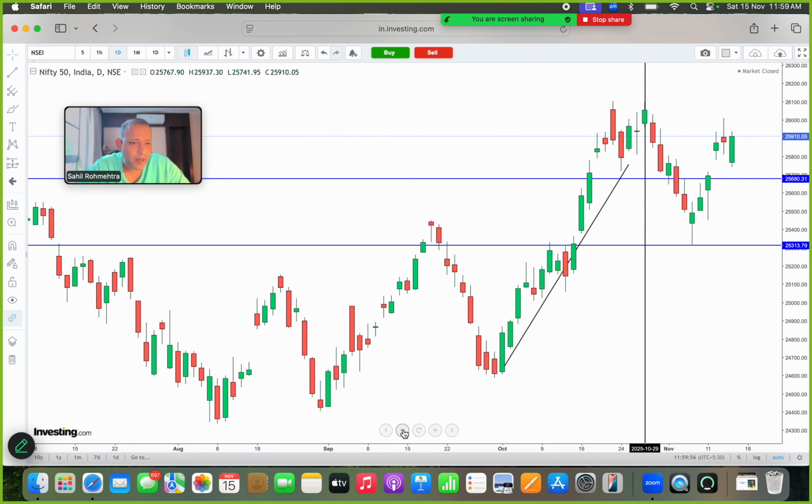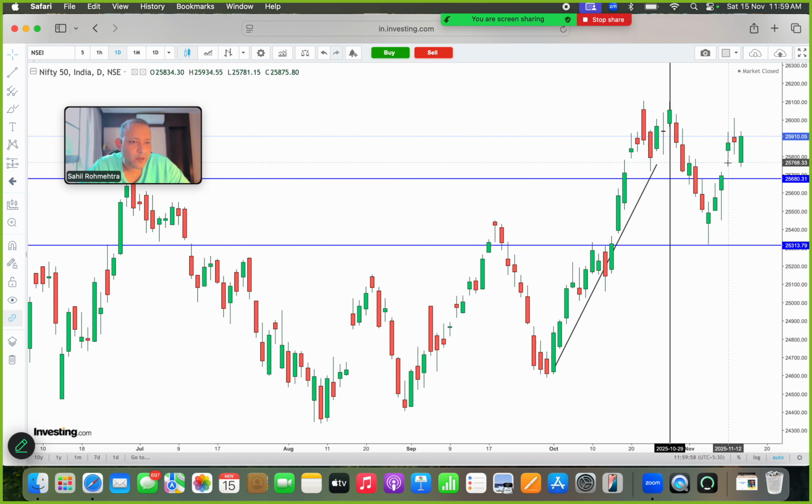Now, a breakaway gap is meaningful because if it is followed up with any other gap in the market, and because we are on a weekend, it's a Saturday, by Monday the market could decide whether it wants to gap up or not. But if the market gaps up, and here I'm marking 26,018 as the previous high, any gap up above this level will, after a breakaway gap, give the market what is known as a continuation gap. And this continuation gap then immediately gives the market a weekly ATR target.